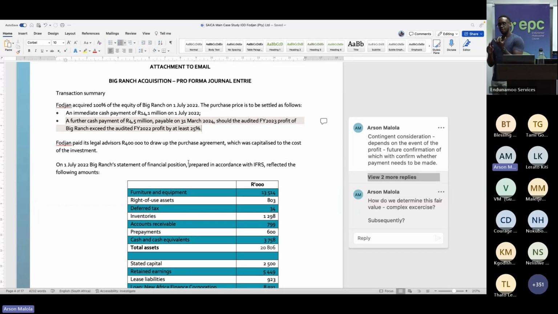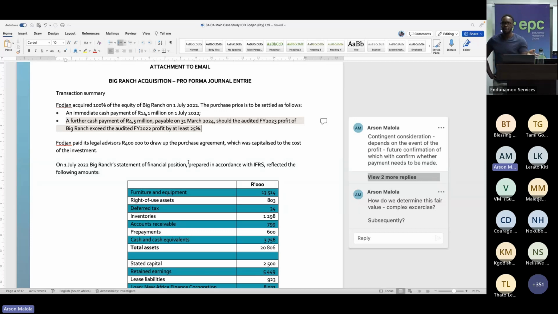So now Ralph knows what you're talking about. Ralph knows that it's incorrect. Ralph knows why it's incorrect. But now Ralph will be like, okay, wow, it's wrong. Now what? I don't actually know what I need to do. To appropriately account for this, or however you want to segue into this, we need to recognize a contingent consideration at its fair value, as a liability, or equity. But in initial recognition, fair value. And then we need to capitalize that as a cost of the investment. So now your response is holistic.